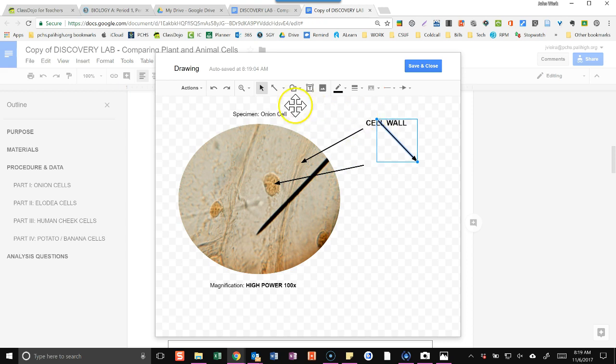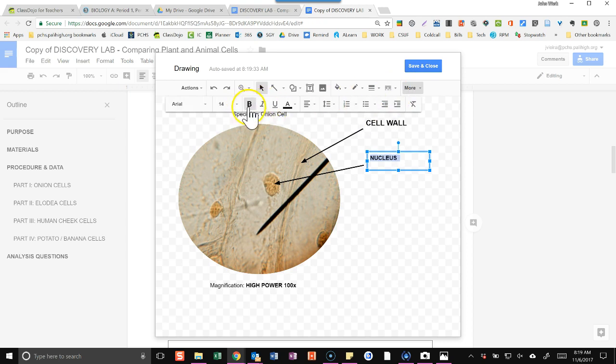One thing that I can do, oops, undo. Go back to select. If I select this right here and hold down Control C, I just copied that. Hit Control V. Oops, Control V. I thought it would paste, but it didn't. You know, forget about that. Just make another one. What is that right there? Nucleus. I'm just making it all caps because it makes it easier for me to read.